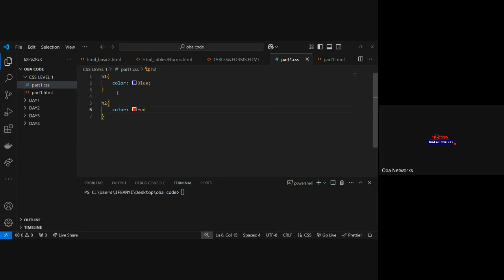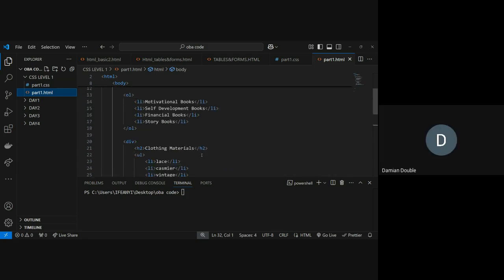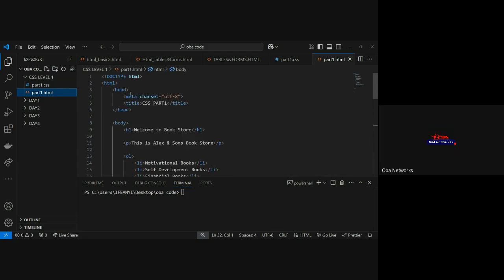So let's link our CSS to our HTML so that it will work. Do you know where we can link it? We will now come to our head, after title.